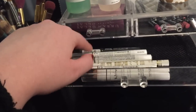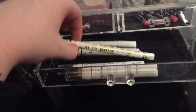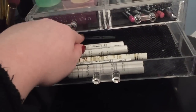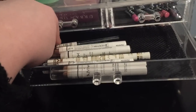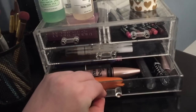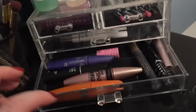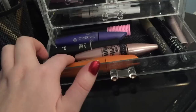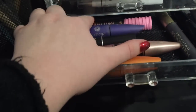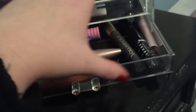In here I have some NYX jumbo pencils — these are nice to put on before your eyeshadow because they make the color stick and appear more pigmented. I also have a universal brow pencil from Winky Luxe and a Makeup Forever Aqua XL eyeliner in the back. Moving on to this drawer: I have all my mascaras. A lot of them were old and dry — you can get an eye infection from old mascara — so I threw those out. The ones still good are: CoverGirl, Makeup Forever, Maybelline Lash Sensational, CoverGirl Total Tease, L'Oreal Voluminous, a Lorac one, and a sample-size Better Than Sex.